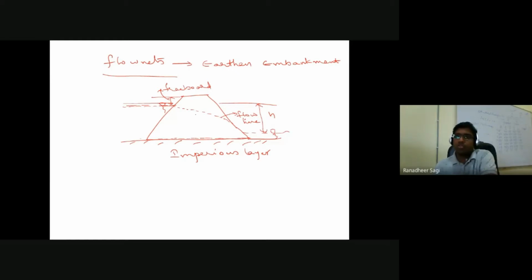So I understood where my topmost flow line and bottommost flow line are. Technically this topmost flow line is otherwise also called the phreatic line, and the surface indicated here is what we call your phreatic surface. At any point on that phreatic line, I repeat, at any point on that particular line, your pressure head value is equal to 0. What you will have is only your elevation head with respect to any point on that flow line I have indicated here. This is your topmost flow line.